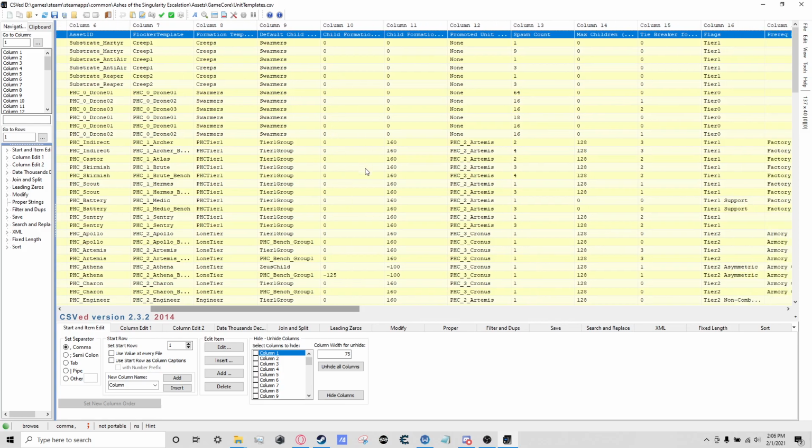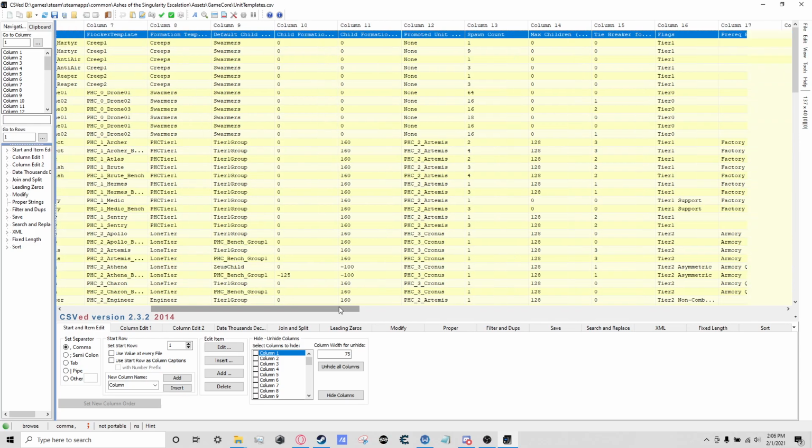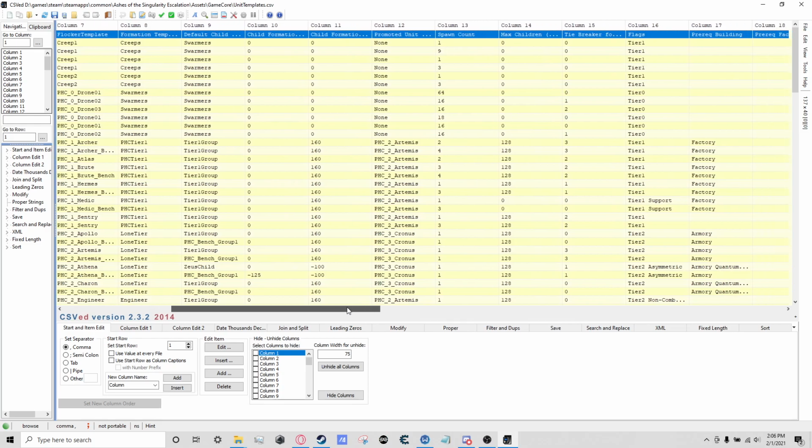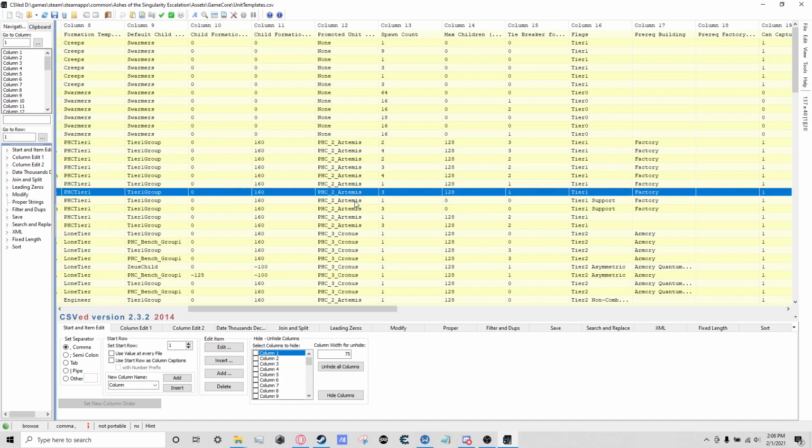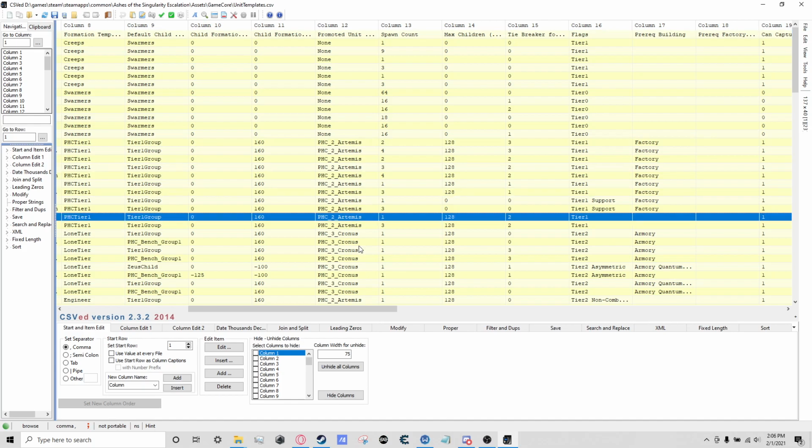Child formation, I don't know what this is really for. I haven't played with it, so we're going to ignore that. This is all stuff that's relevant to the Flocker template. Oh, that's where that's defined. Okay, so this will be the head unit of an army if it's present.